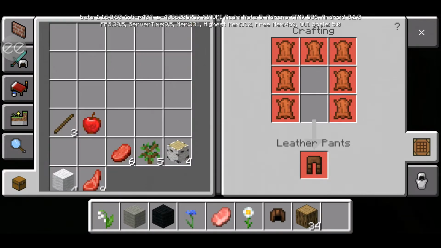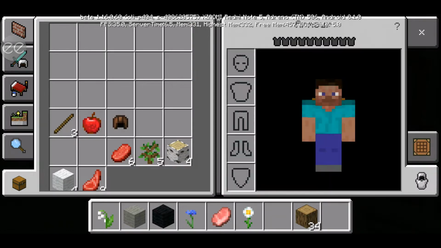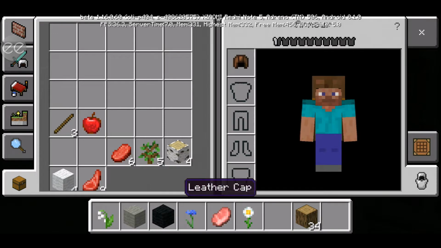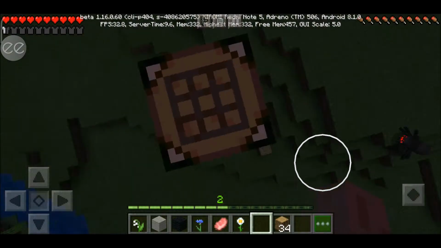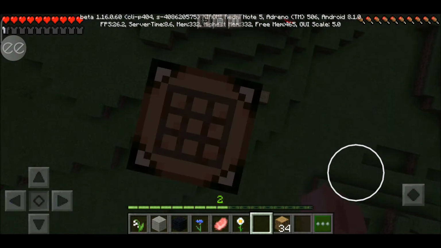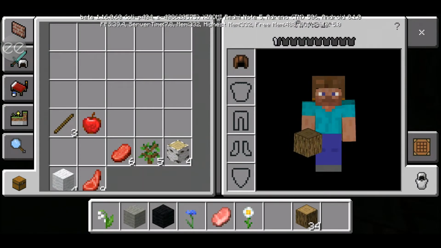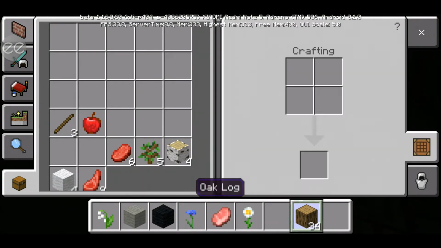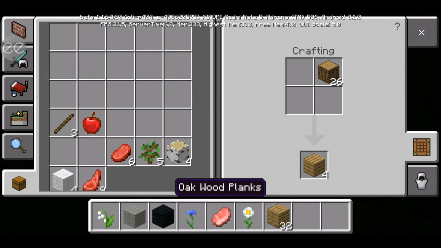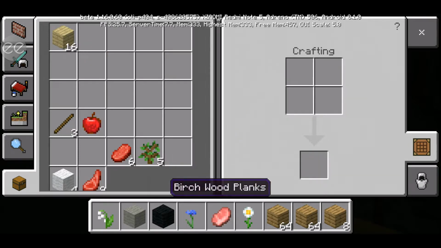Even leggings? No. Okay. Hey, I got the leather cap. Well, what would I do now? I should wait this whole night to burn the zombies. Until that, I'll craft some things. Some wooden planks, because I want to make a house with only wooden planks.